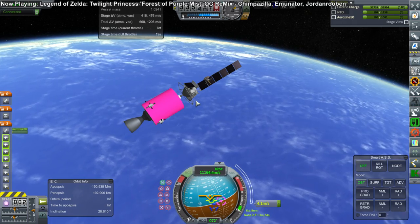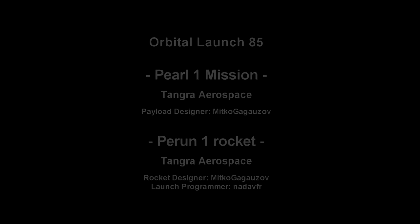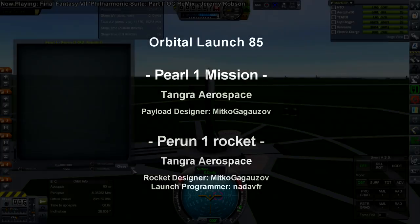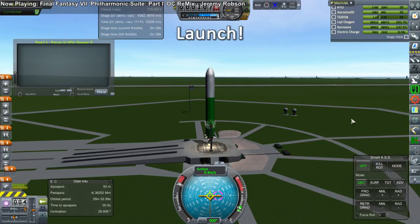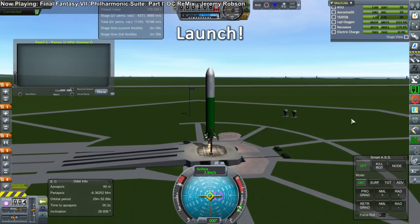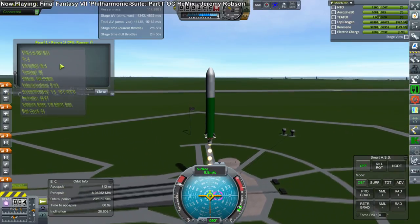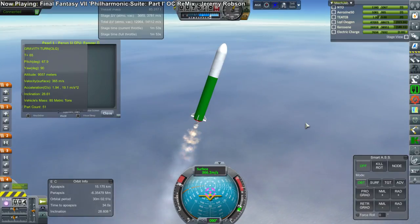We will leave it for a few months and now turn to the Pearl-1 probe on the Perun-1 rocket, these from Tangra Aerospace. This is essentially the same as the Ruby-1 mission to Mars, but the naming convention for Tangra Aerospace is to base it on the destination location — Ruby for Mars, Pearl presumably for Venus. The rocket continues through the speed of sound and maximum dynamic pressure.